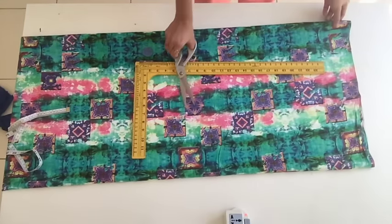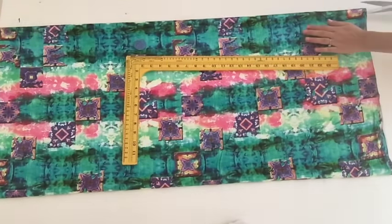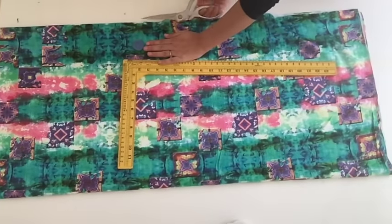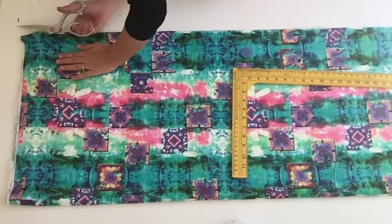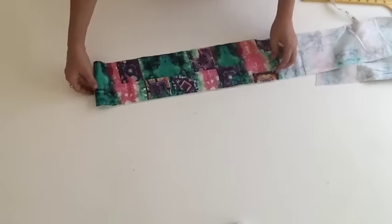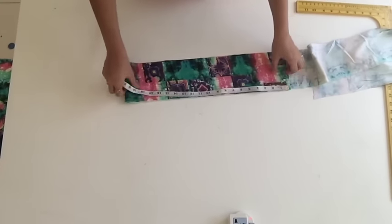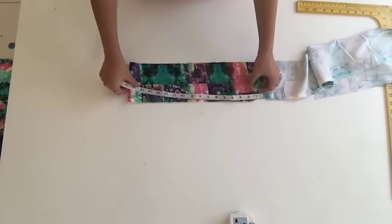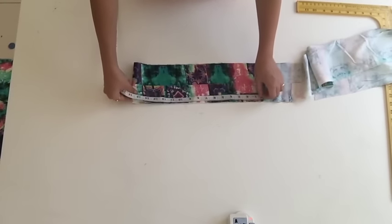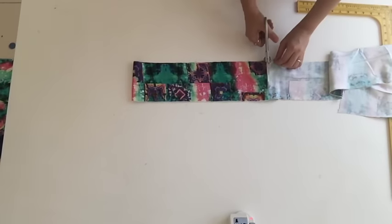As I mentioned, these are four layers of fabric, so I'll separate out two pieces. For the belt, whatever is your waist measurement, add two and a half inches — one inch for seam allowance and one and a half inches for the hook — then cut it. That's the end of the cutting part. Now we'll start stitching.